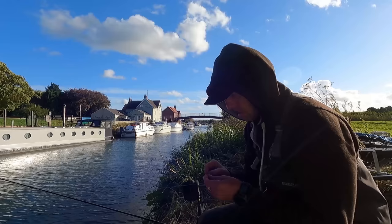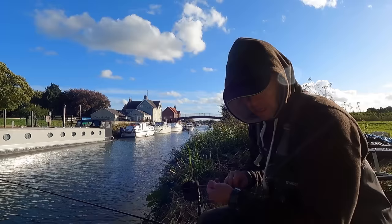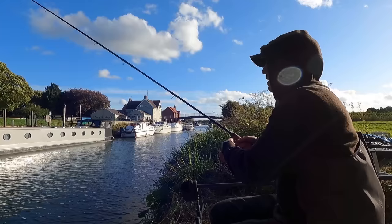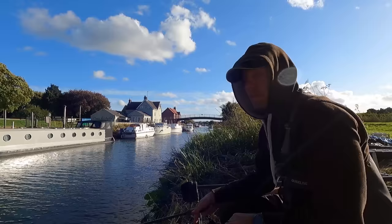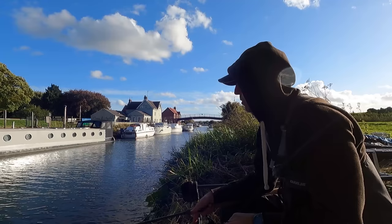Right then guys, we're about 45 minutes out from the end now. And I've had 160 fish. I took 110 on the whip. And I've gone back on the stick now because the flow was just getting a little bit too much. I was holding back and easing the float through with the whip.